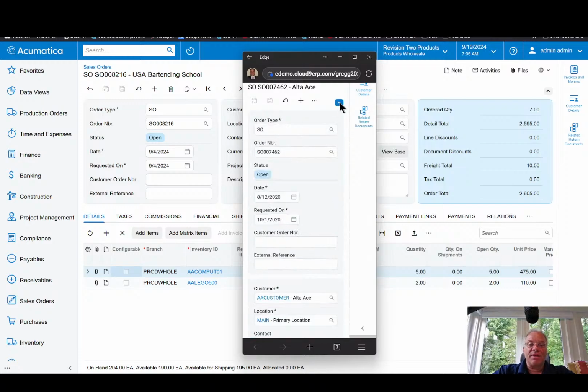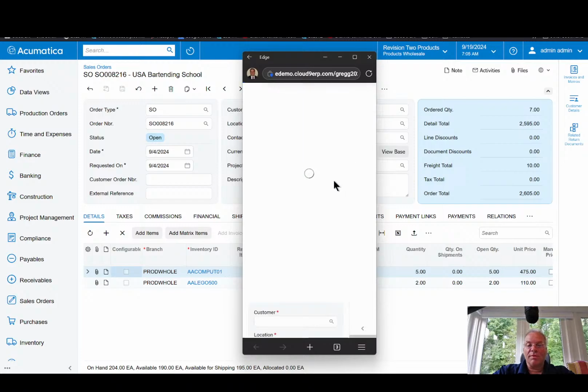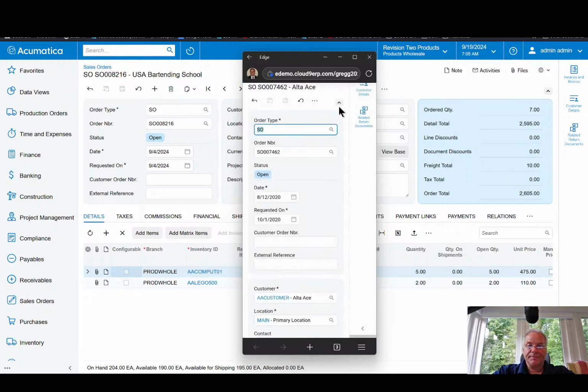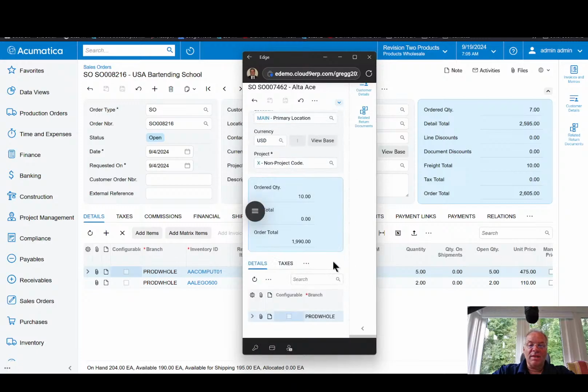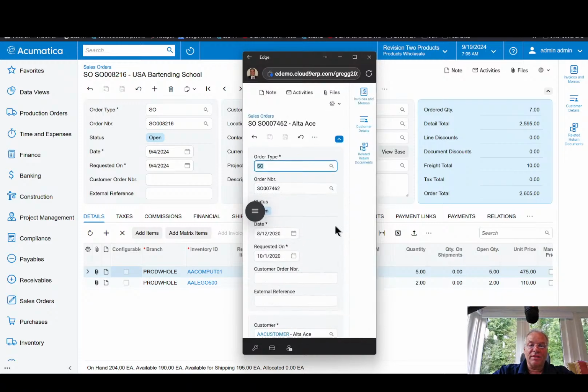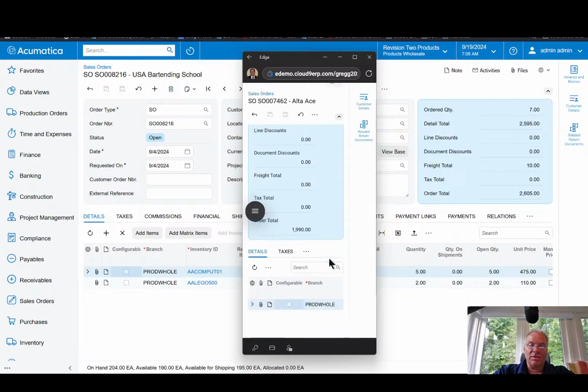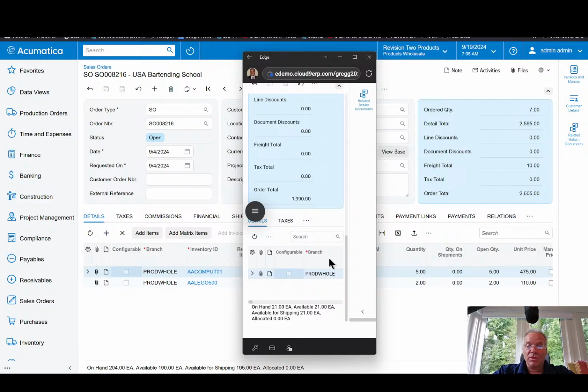Should we collapse this, once again, you can see just, if I refresh, that page was open for a while. You can see down below, you have your details and your taxes. And if I suppress here, it looks like the suppress isn't working. Again, this is all beta, so it's not designed for production. But the idea here is you'll suppress that and you'll be able to get all these tabs here and get more information on the screen, more line items.